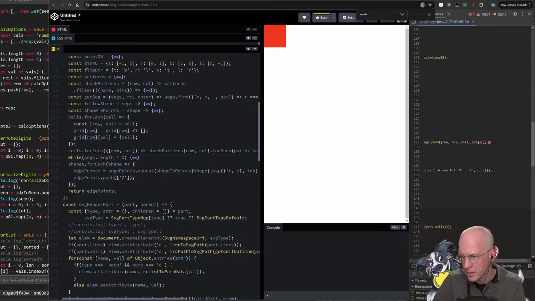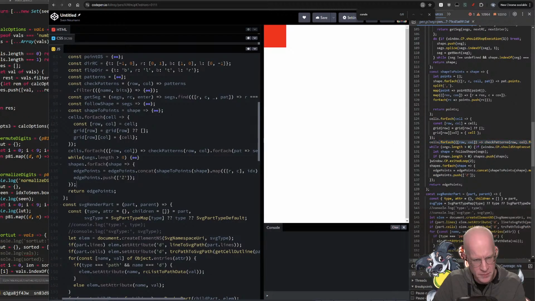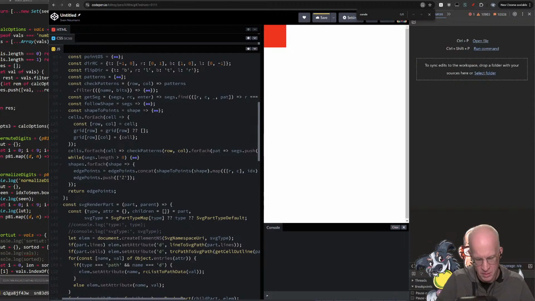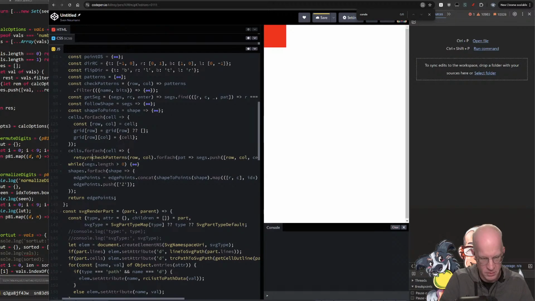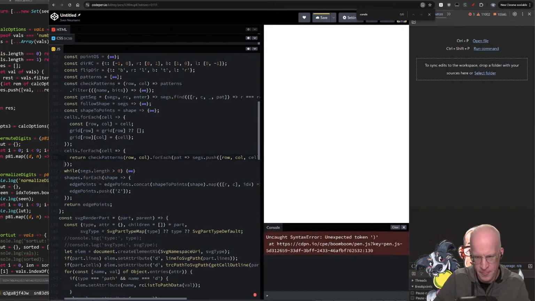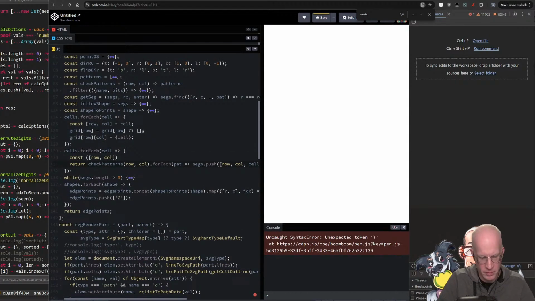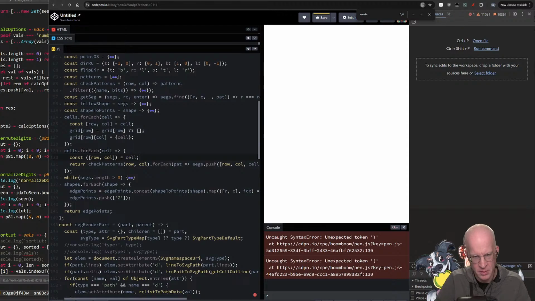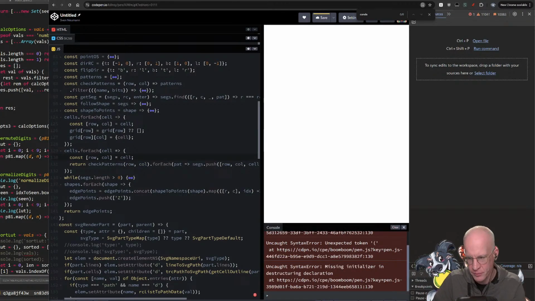Cell is not defined at cells dot for each. Same issue. Okay. Cell. Turn. This, boom. And const boom to cell. Right. I probably did this back when I built this code and realized why I couldn't do that.